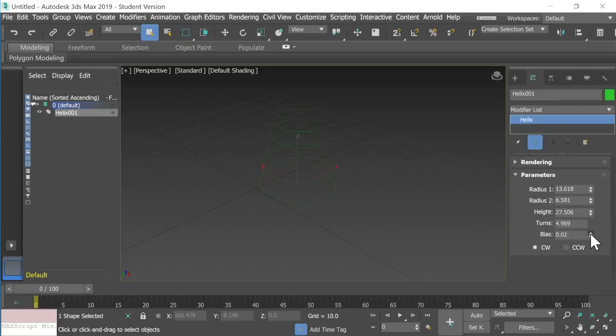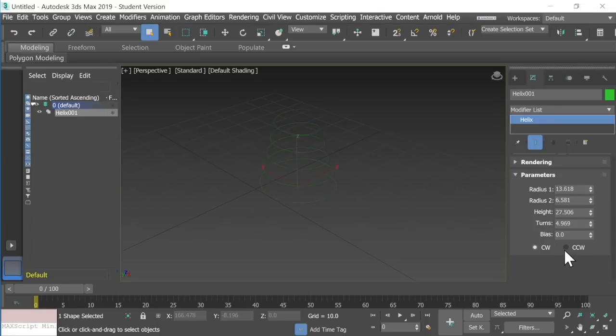So for example, if I put it on the plus side, you'll notice the winding of the helix takes place at the top. If I go to the negative side, it all takes place at the bottom. But if I put it at 0, just manually enter 0, it's evenly distributed.